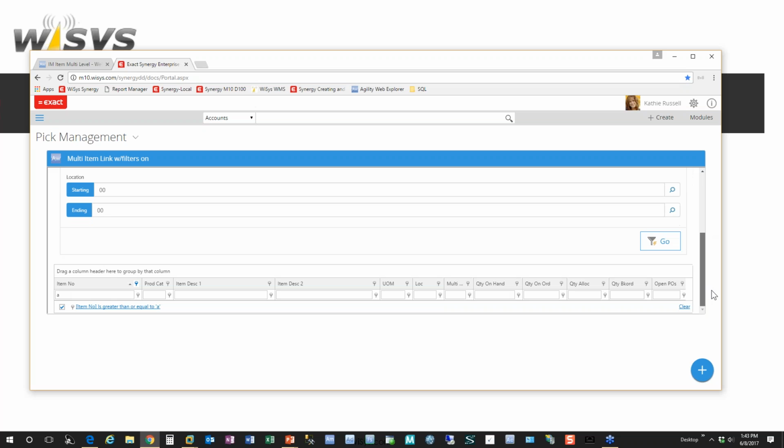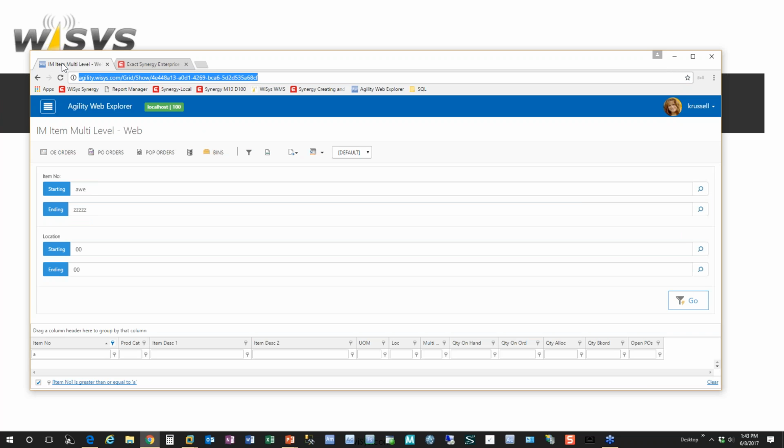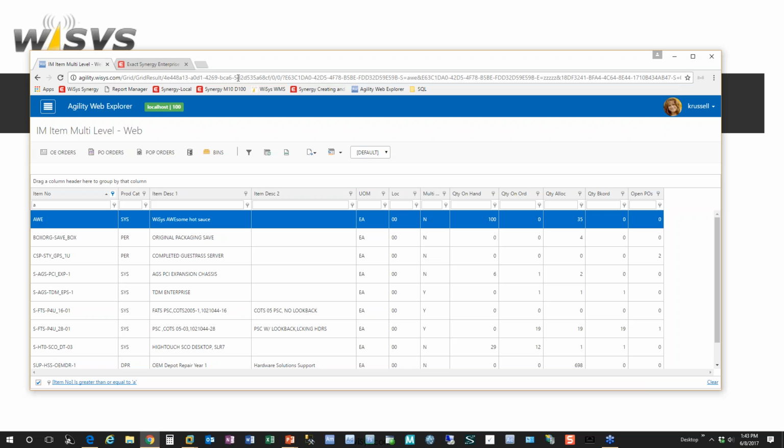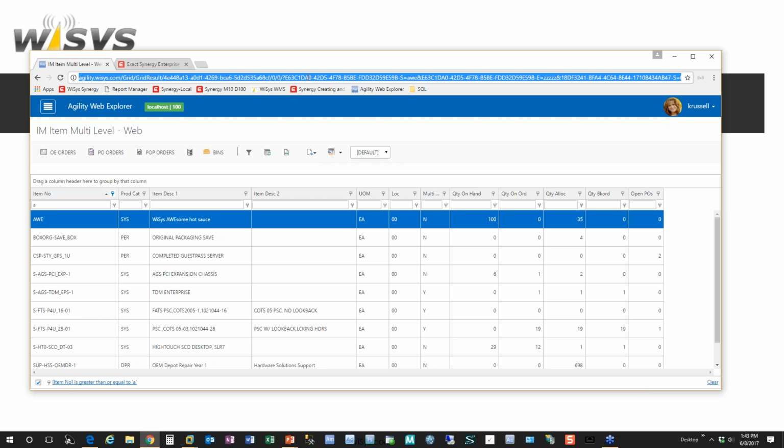One of the things about putting a link on is, I'm going to come back here to my multi-level item view, and I'm actually going to run my filters and click Go. And when I do that, you'll notice, of course, that I get a much longer link up here. So I'm going to highlight that, and I'm going to copy the link with those filters run.